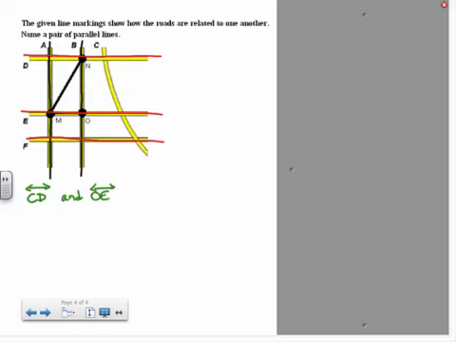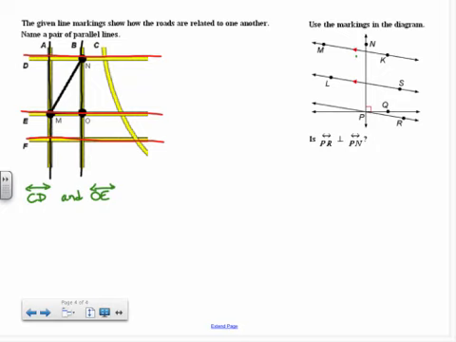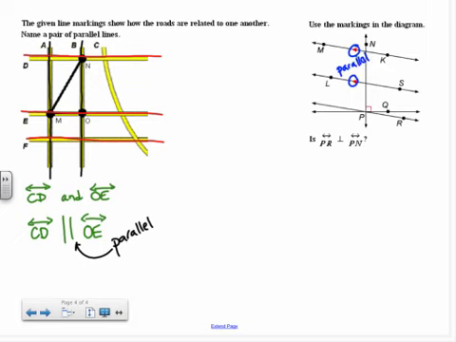We have special notation we can use when we're trying to say that something is parallel. When you put those two lines in the middle there, that denotes that those lines are parallel. In our next example, we're asked to use the markings in the diagram to see if line PR is perpendicular to line PN. That upside down T in the middle is the symbol that we use for perpendicular, just like the symbol we just used for parallel. Remember those red arrows down there show that those two lines are parallel. So my question is line PR perpendicular to line PN?